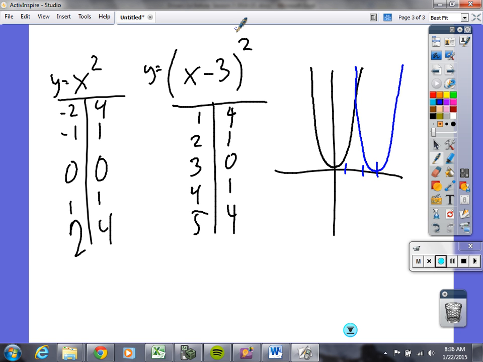This right here, they'll give it to you. That's what they'll give you. So this is what we call our parent function. Anything that is X squared has this type of shape. We studied this a little bit earlier. Now, other things can make it fatter or skinnier, or move it to the right, left, flip it down, whatever. But it's still a parabola, which is its parent function.